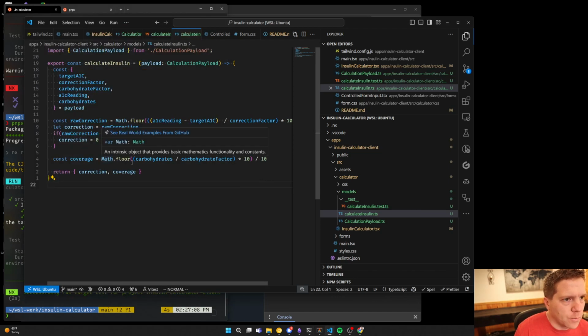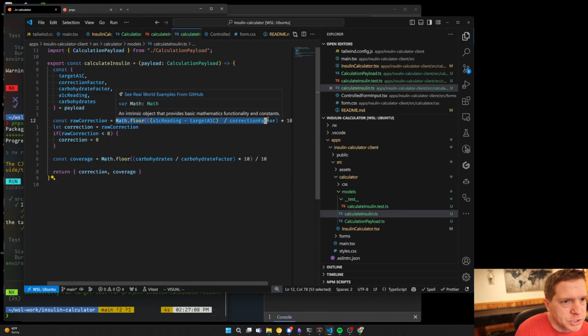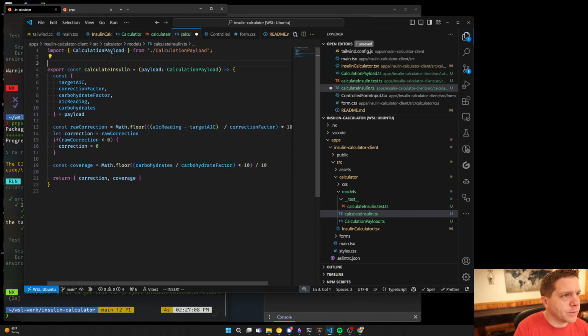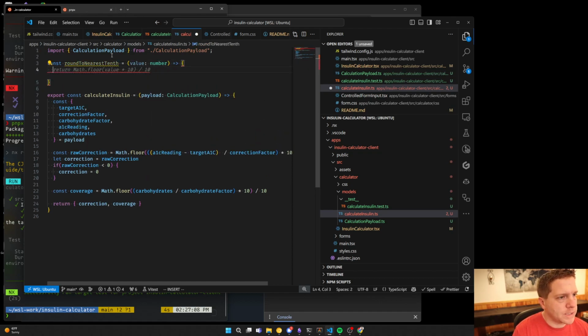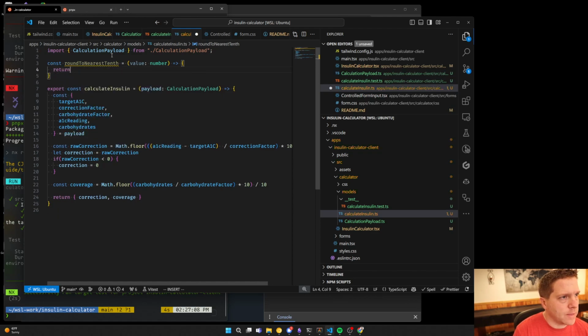Now I might take a moment to see, all right, I've got passing tests now. Is there any way that I could potentially refactor this? Well, there's some duplication here. What we could do is create an internal function here, const roundToNearestTenth, right? We take the value, which is going to be a number, and we return exactly that.